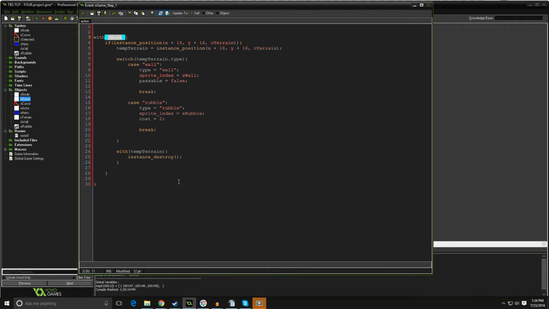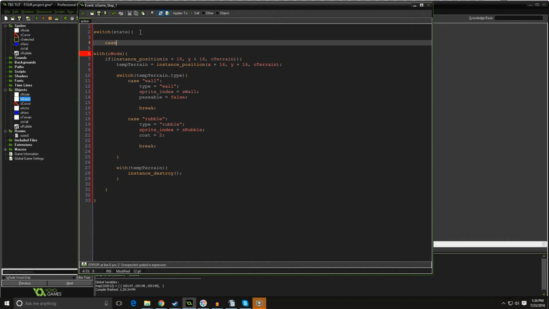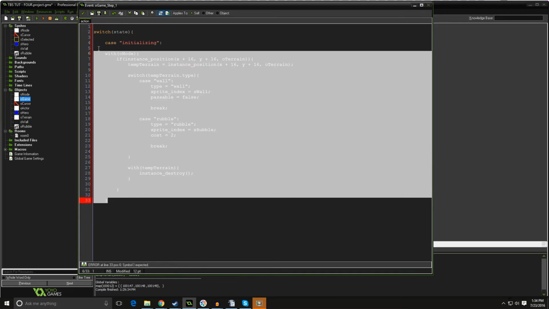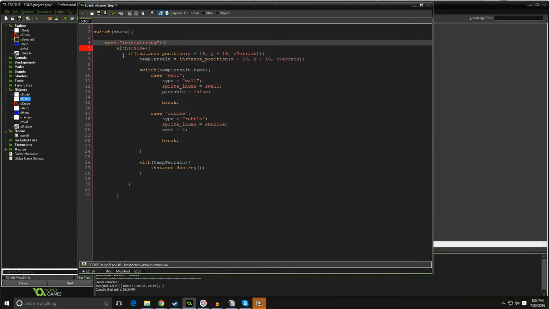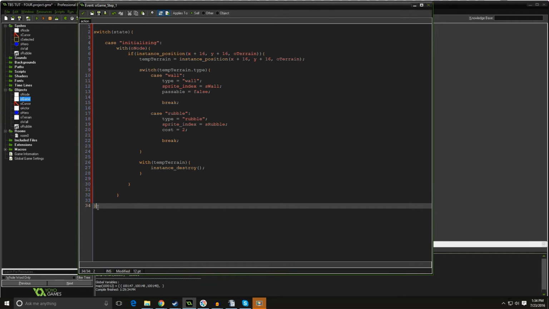And what this is going to be is the beginning of our game controller's switch statement. So it's also going to be our first sort of state machine of this coding extravaganza we're embarking on. So, switch state, and we're going to have to obviously add a state variable later. And we're going to do case initializing, colon, and then we want all of this stuff to happen. So, if our state is initializing, we're going to do all of this mess. Oh, and obviously at the very end, we need a squiggly bracket to cap off our switch statement.